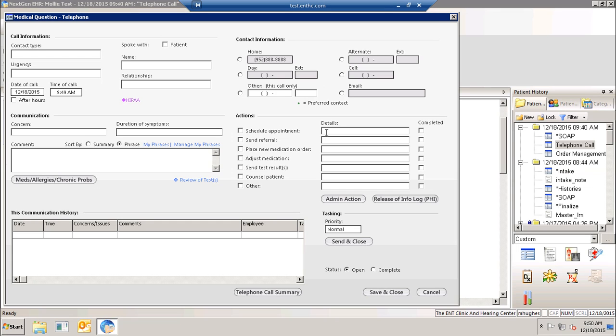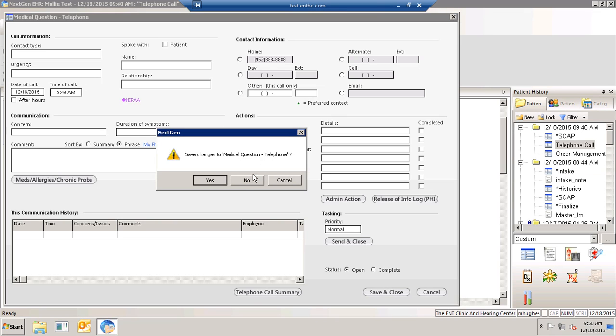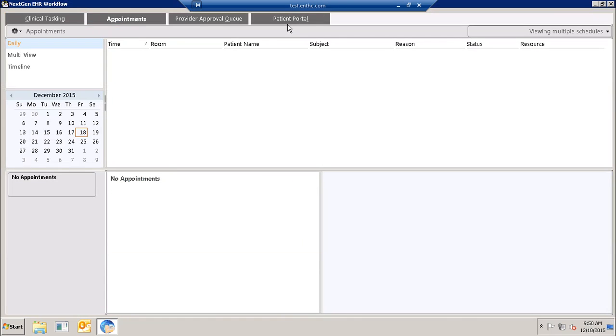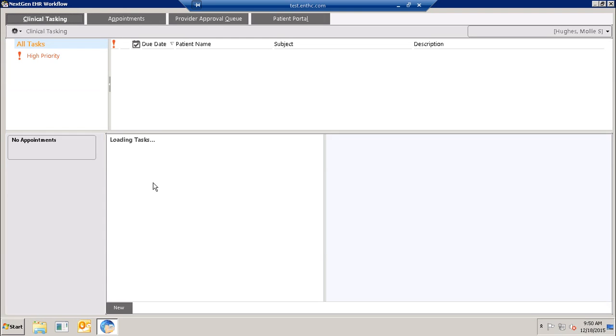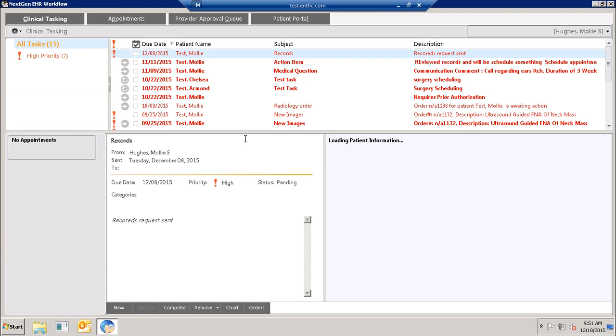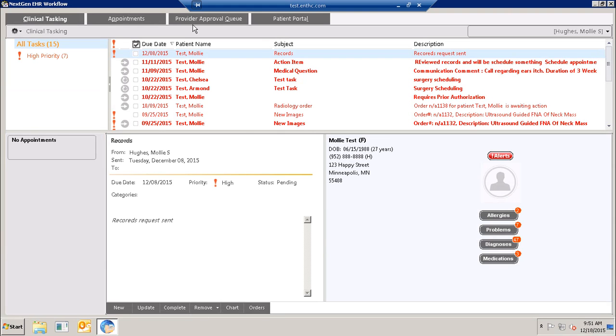We'd like to use the tasking feature a lot more. We don't currently use it a whole lot except for orders, and we will be using it more, and this is where the clinical tasking comes in. What they say at NextGen is that people kind of learn to live in their inbox. You can get to your PAQ from here, see your appointments, and see if anyone is ever tasking anything new, maybe to sign off on notes so that they can be sent, or, say we get in a lab result that doesn't look right, we can task it to you to look over.